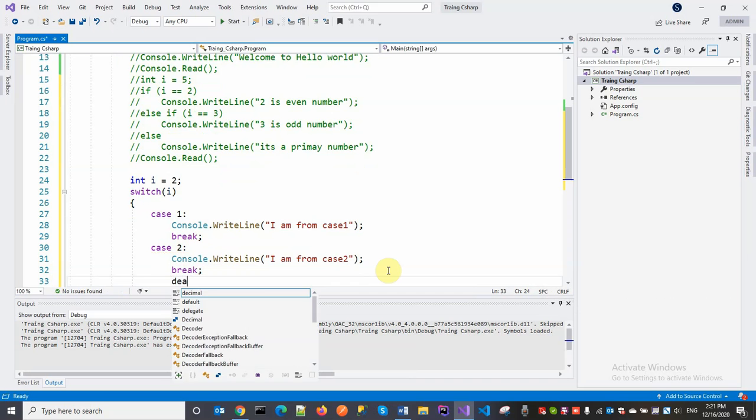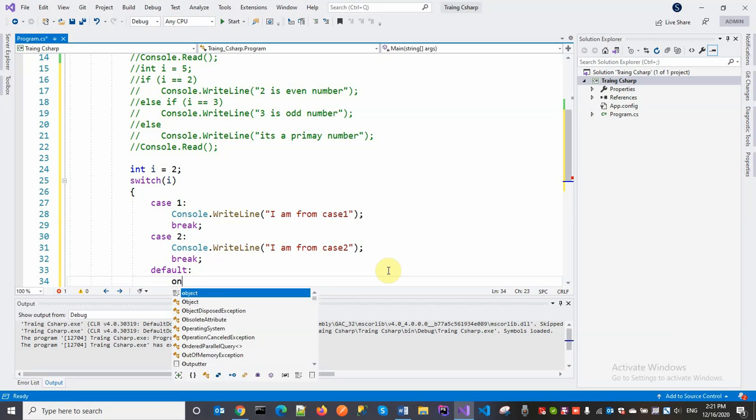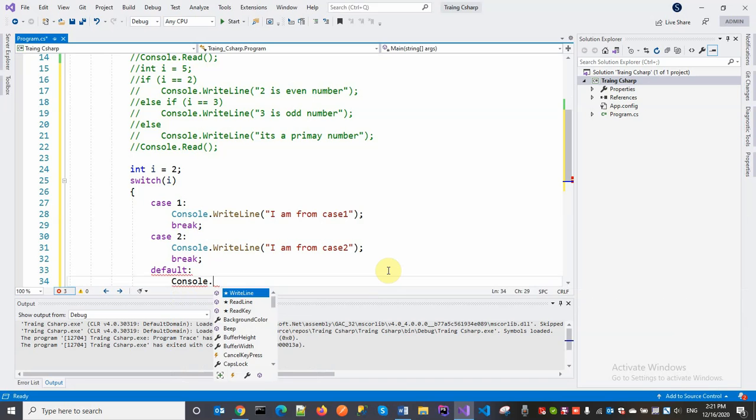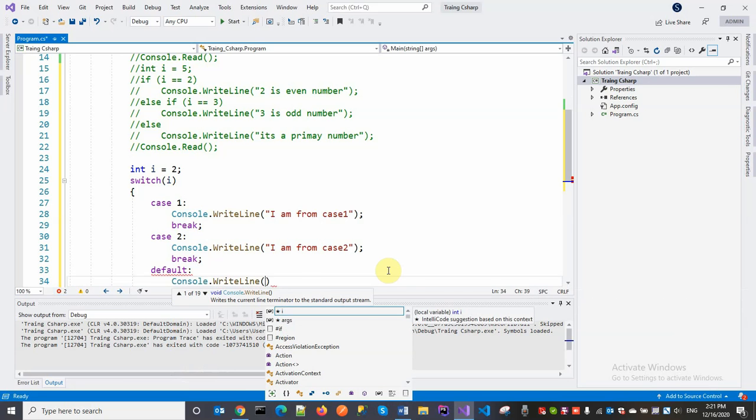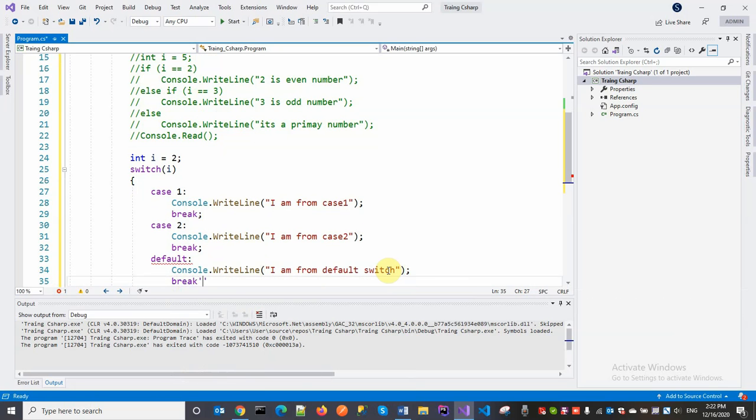Next one, default case, default Console.WriteLine I am from default case, default switch, so break. So you can write like this.